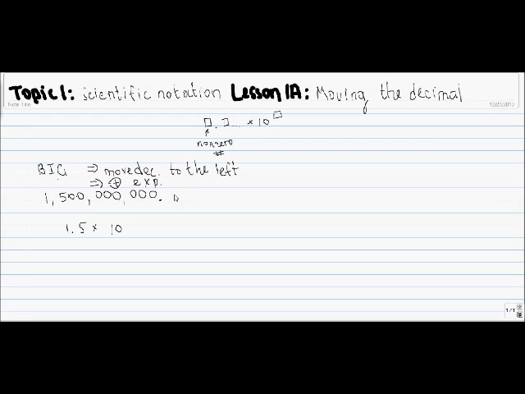So right now, all we need to do is figure out how many places we must move this decimal point. So we got 1, 2, 3, 4, 5, 6, 7, 8, 9. And this is where we stop. So we put the point between 1 and 5. We moved 9 places. You can say 9 units. So this is our exponent. This is our 9. Make sure to use positive because this is a big number. So you use positive 9. Don't try to put negative 9 or anything like that. So it should be positive 9.